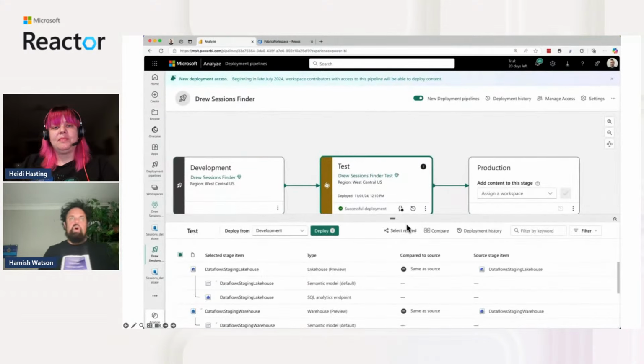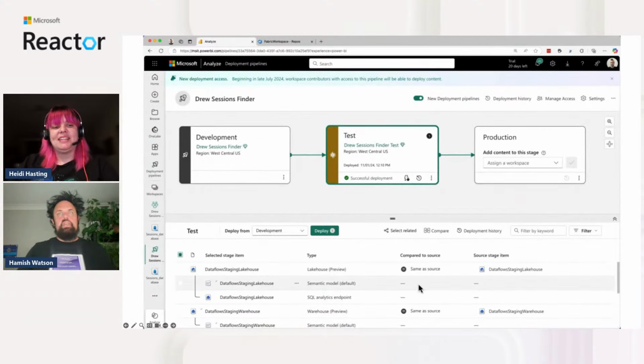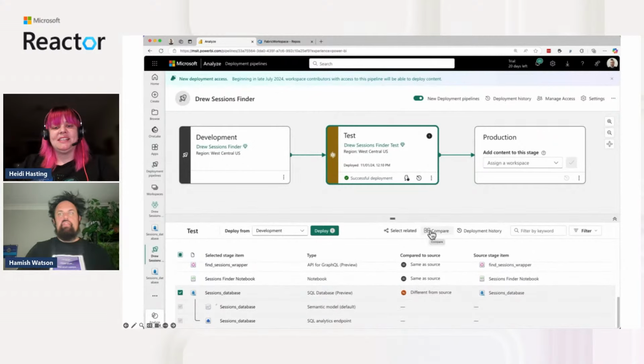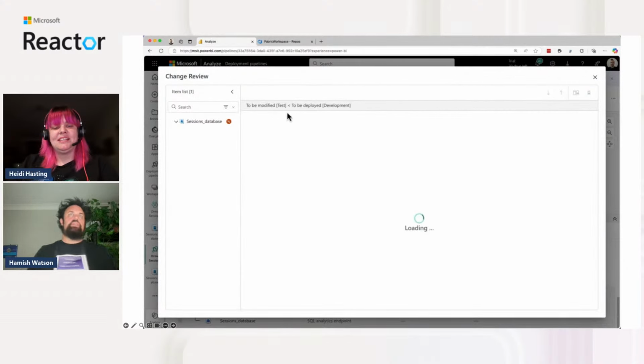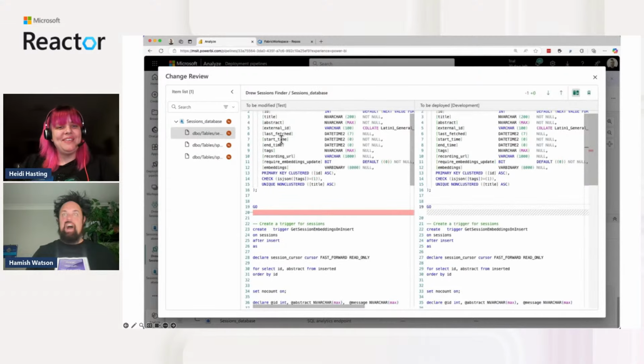So what we're going to do here is we see that we have differences from source. And so this is where we can choose where we're going to deploy this to. And so just wait for it to load. Are we going to get a schema compare, Hamish? We are. Is this a schema compare? It is a schema compare inside the service? I know, right? Like how long did we have to wait for that to come to SQL Server or Azure SQL? Boom, here it is, which is awesome.